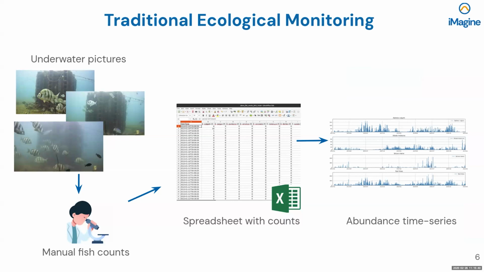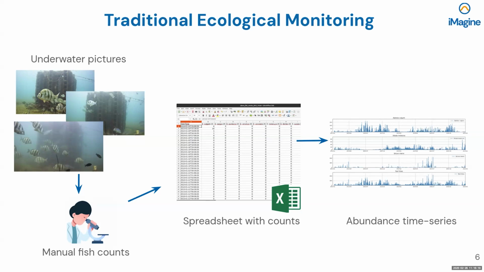Okay, so how was this ecosystem monitoring traditionally done? Basically, you need some underwater pictures, and traditionally scientists and biologists took these pictures and counted fish manually, one by one, in every picture, and then put all this information in, for instance, an Excel spreadsheet, and then they could create some abundance time series to see which kind of fish appear in each season, etc. Of course, this is very, very time consuming.